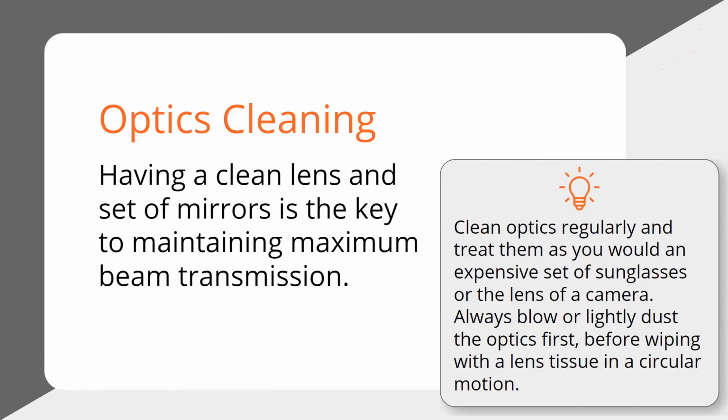Now, you can look in there easily to see if it needs cleaning, and if it looks foggy at all, or if you see a little smudge, that's enough. Take it out and clean it. You're going to lose power that way. And the life of your mirrors and your lens is going to be shortened if you run them dirty. If you don't catch it right away, it's just going to break your lens.